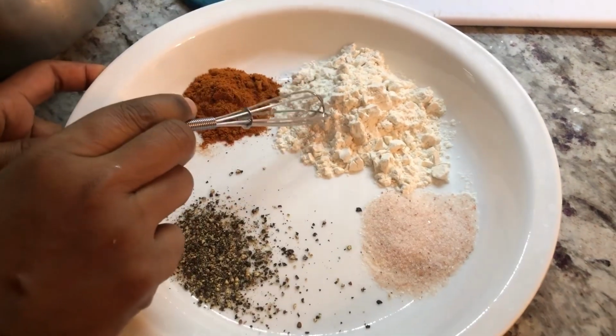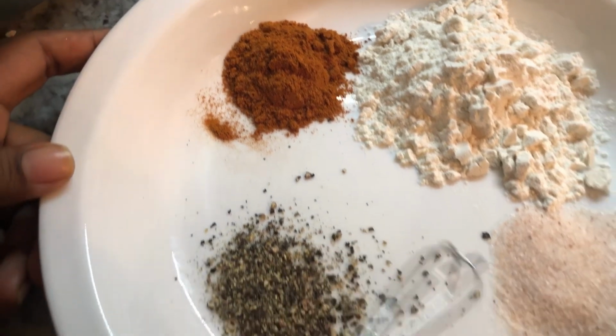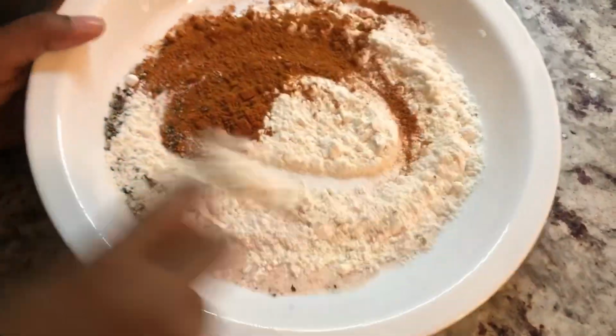In here I have some flour, I have some paprika, black pepper, and salt. Very simple ingredients. We want to mix this up together.